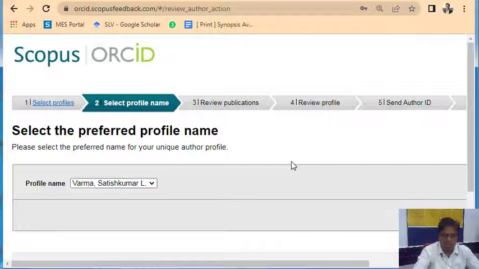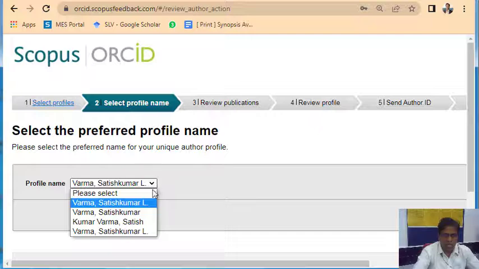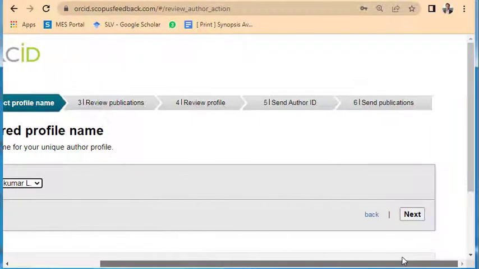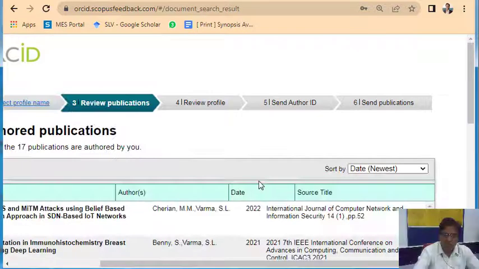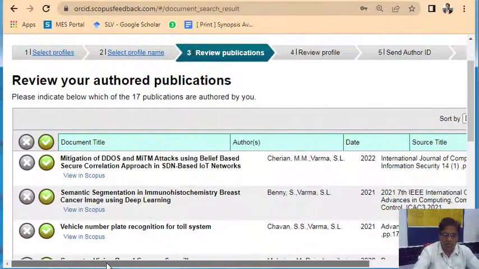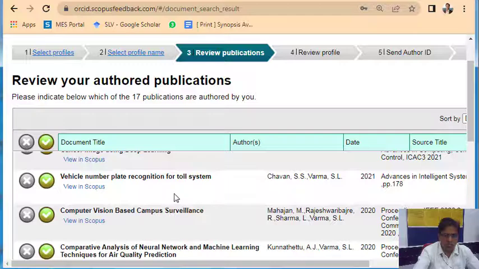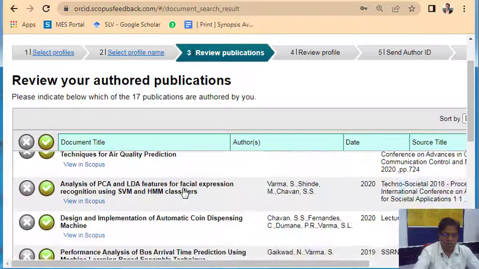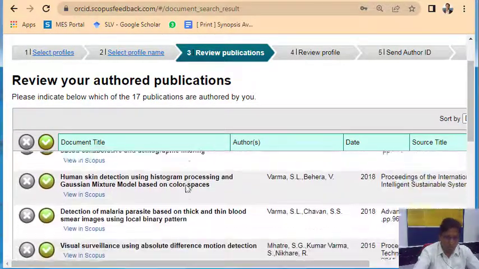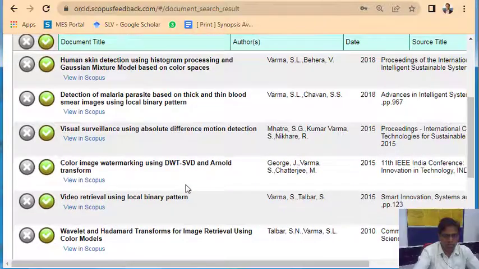Once we click next, you can see there are 4-5 steps to be followed, and here we'll observe different variations in the name. I would choose this, and then I'll say go to the next step, where you can verify all publications for which you are one of the authors. Only those publications we should select.